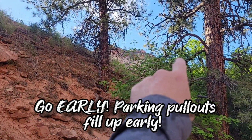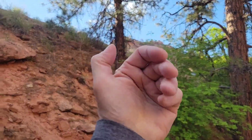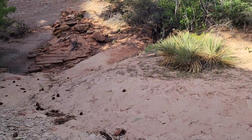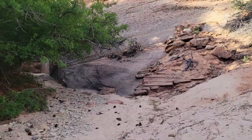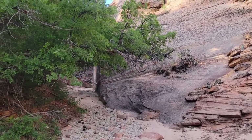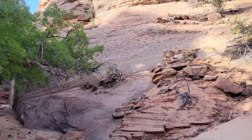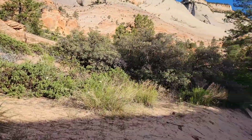That's from the highway on the one side. And then we decided not to, because the trail's not marked, but we decided not to use the tunnel, but we'll use the tunnel on the way back. The tunnel goes through there and comes out the other side, and then you just hang right to the parking area.